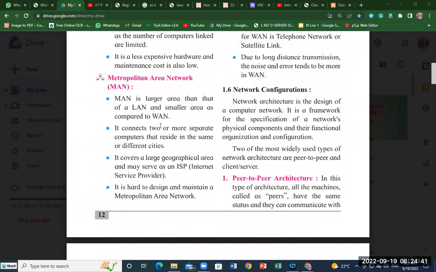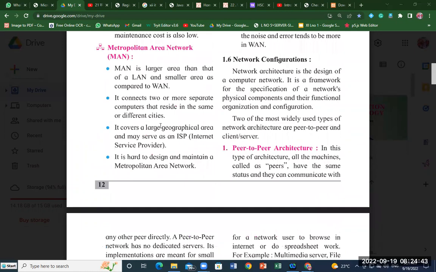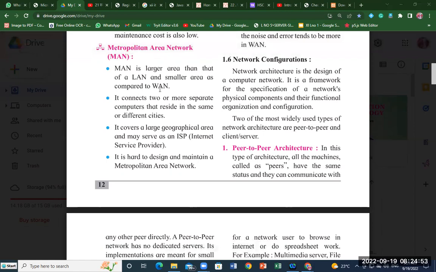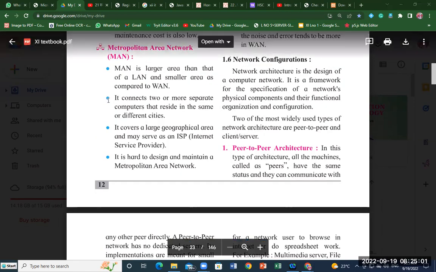Then we come on to MAN. MAN stands for Metropolitan Area Network. It covers all the metropolitan cities. MAN is a larger area than that of a LAN and smaller as compared to WAN. Right? It's in between LAN and WAN. MAN is in between considering the area.